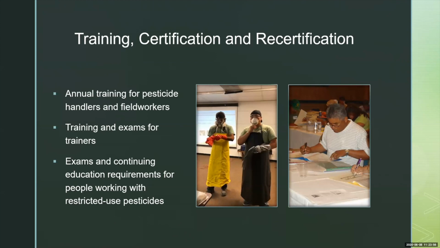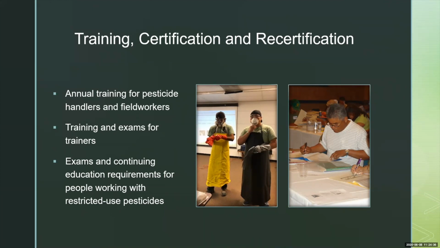There is a federal requirement that all pesticide handlers who are working in agricultural operations and agricultural field workers must attend pesticide safety training every year. The people who provide that training also need to be certified so that they can show their competency in providing the correct information, so that they provide the information effectively.